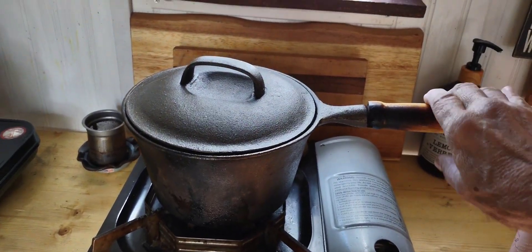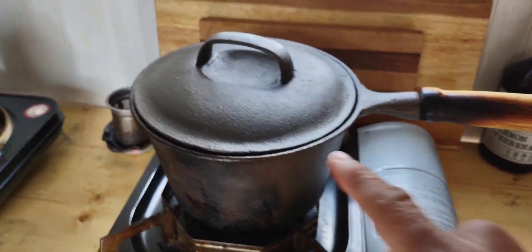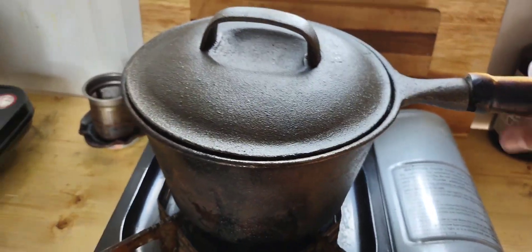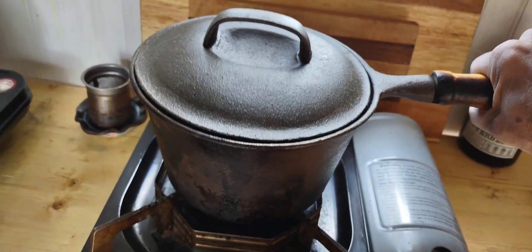This is a free pot I got at a thrift store. I didn't know I was going to use it for some outdoor cooking, which I haven't done in forever. But this is now my popcorn pot — I am loving it. I found some non-GMO popcorn and I'm absolutely loving this. It's my third time now.